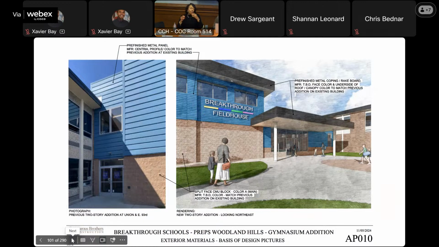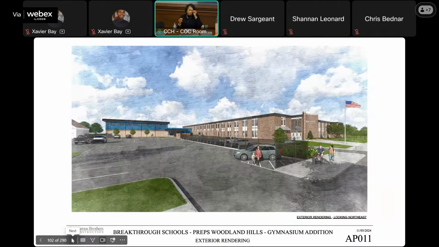storefront entry there. So this is the view from Crane Avenue. This would be where you would be going for the pickup and drop off. So you'd be driving here, making that left turn. If you look kind of all the way down the facade of the existing building, there's that little dark rectangle. That's a double door, which is currently and will remain the primary pickup and drop off door where students come out and get picked up.